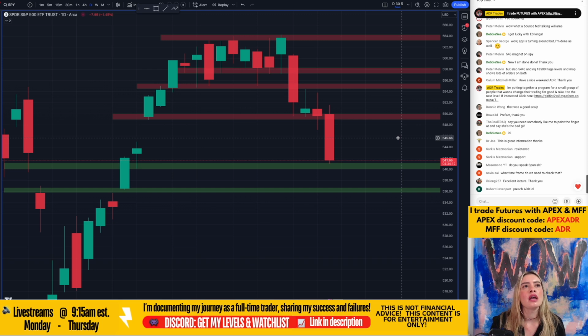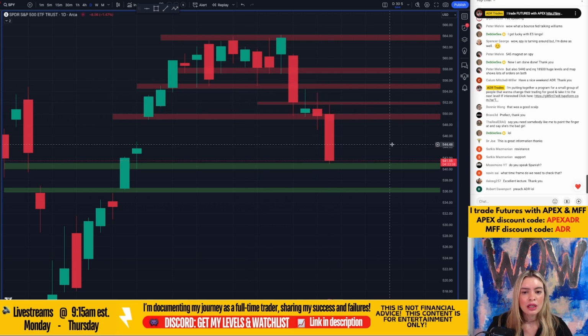Obviously I do a bunch of different setups like gaps. You know how much I love trading gaps. I do head and shoulders, rising wedge, falling wedge. But at the end of the day, if you're having trouble with your trading, just go with the basics and do this. Okay, so let's keep going. Let's see. Oh, we have another one here.